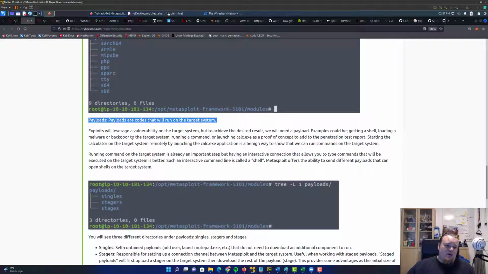We also have payloads. They are the code that's run on the system to do stuff. I've talked about this before. It's a small piece of code that's going to be executed directly on the target machine, and it will leverage a vulnerability on the target system to achieve whatever the side effect might be. It could be destroying something or exfiltrating something, or who knows what the exploit could do, but many different kinds of things.